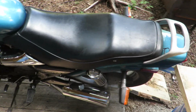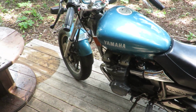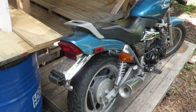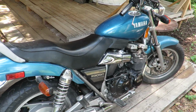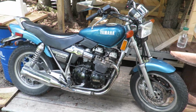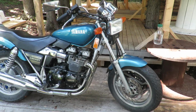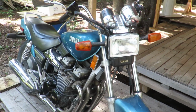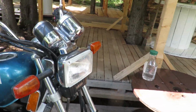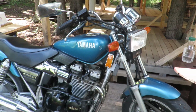Dinky little seat on it. It's got kind of funny mufflers, so good luck finding those when they rot out. Everything is proprietary and unique. It doesn't really share a lot with other models. You might get some carburetor bits that were common to different models, but that's about it. Got a square headlight going on here, so good luck finding one of those. So that's the problem with these bikes. And you'll notice one gauge is smaller than the other, and everything's really unique and weird about it.